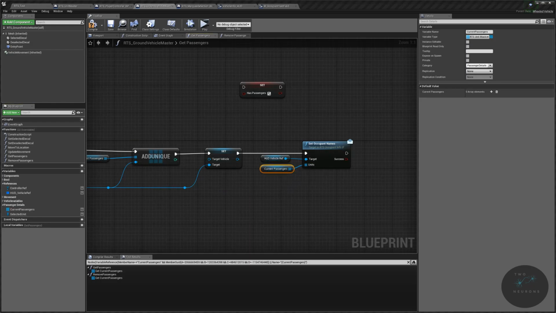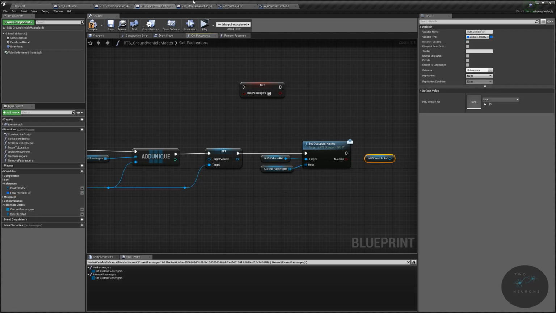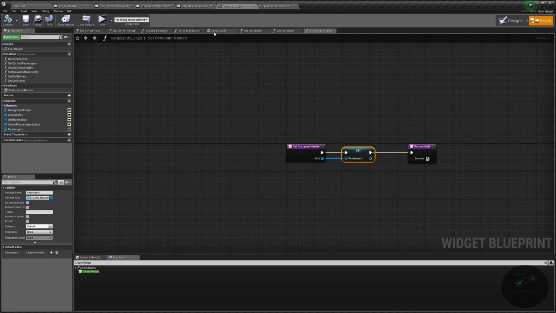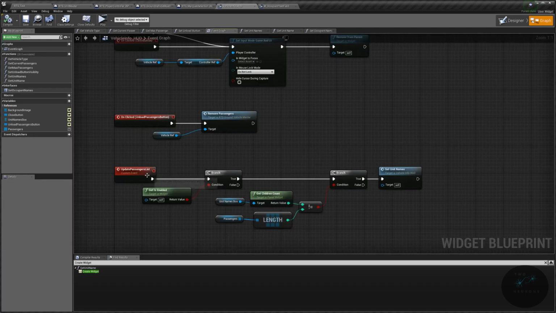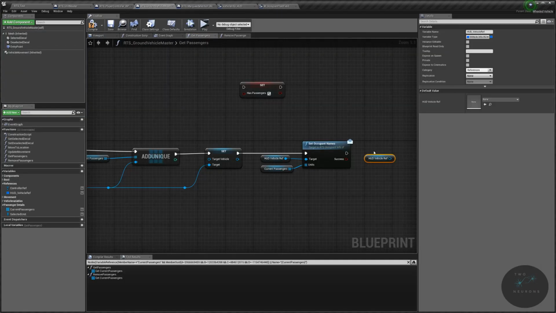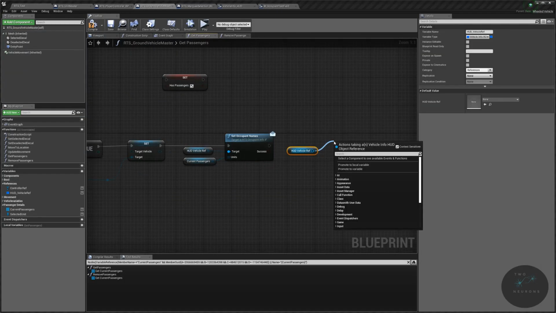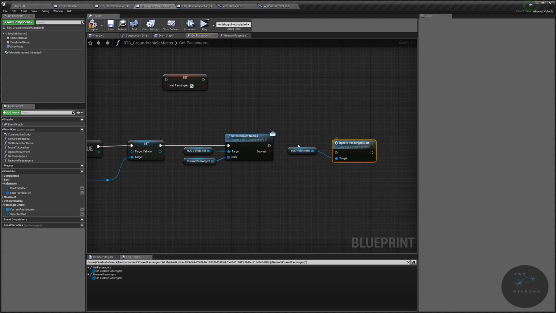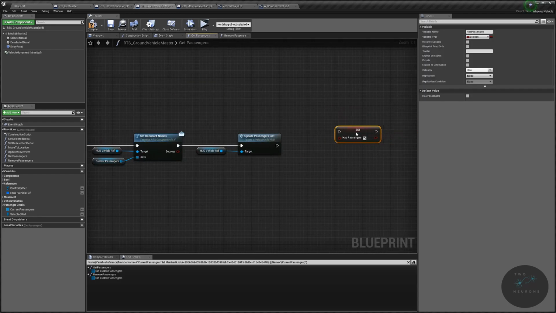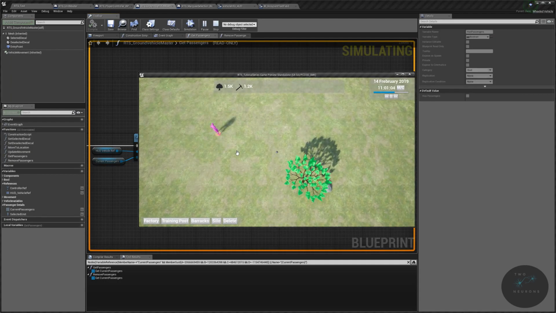There we go. We now need then to get a reference to our HUD again. And the name we use this time, remember, if we go to our event graph, is update passenger list instead of update occupant list. So let's go back into here, and we'll do update passengers list. Go ahead and plug that into there. And then finally, plug in the fact that we have units. Okay, compile, save, and hit play to test. Unit vehicle.